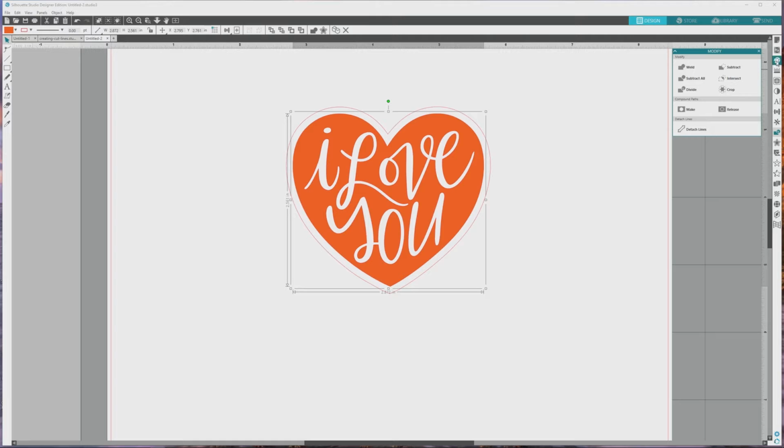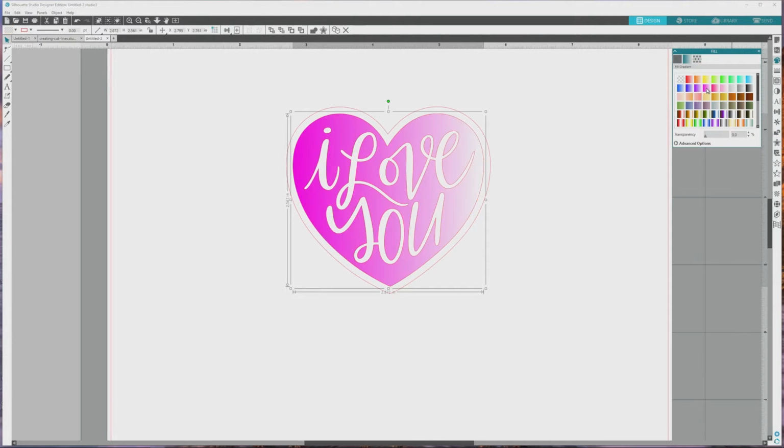Next, I'll open the Fill panel again and click over to the Gradient area, and when I click to fill the image with a gradient this time, you can see that it's a single unbroken gradient across the image. The Gradient panel also offers a transparency option if you want to lighten the color before printing. And if you click to open the Advanced Options area, there are even more options for customizing a gradient.